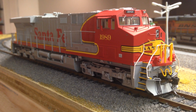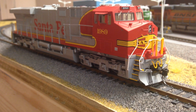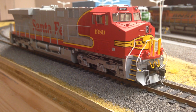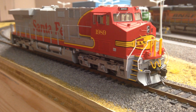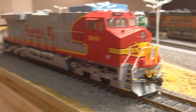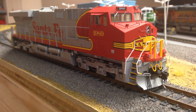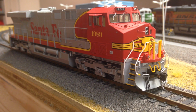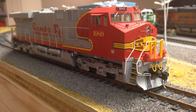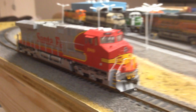Alright, so that was the startup. Obviously we showed you the horn and bell earlier, but just for comparison, we'll do it again. Do the dynamic brake. And if you've ever heard a GE locomotive in dynamic braking, I think that sound is much more accurate than the Soundtraxx version. The Soundtraxx one is more generic, and it's not bad. It does sound like dynamic brakes. But this one's a little more specific to the GE model, so now I'll notch it up just a bit for you, and then that'll pretty much conclude our video.